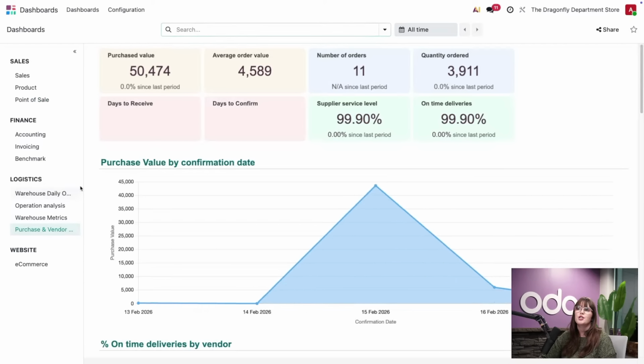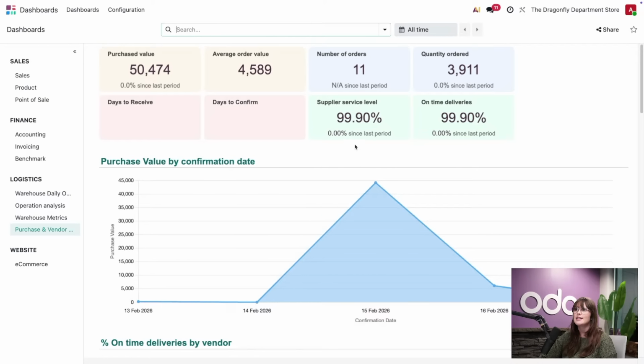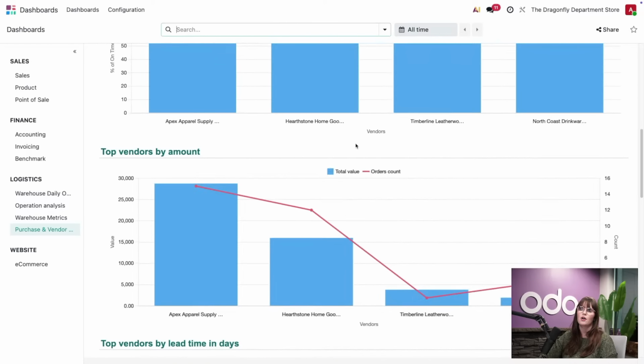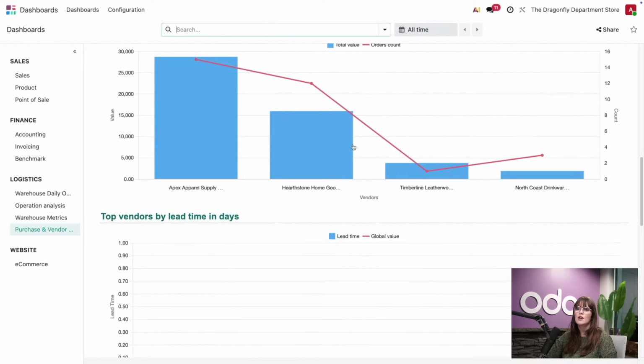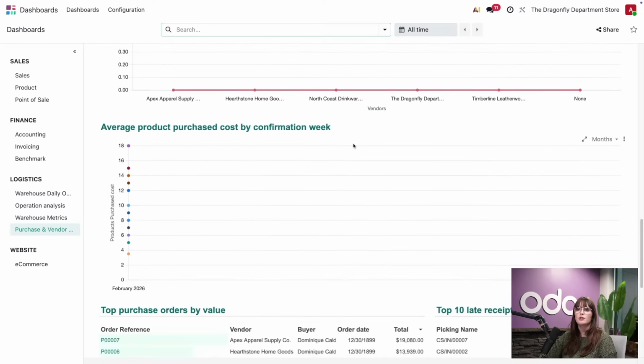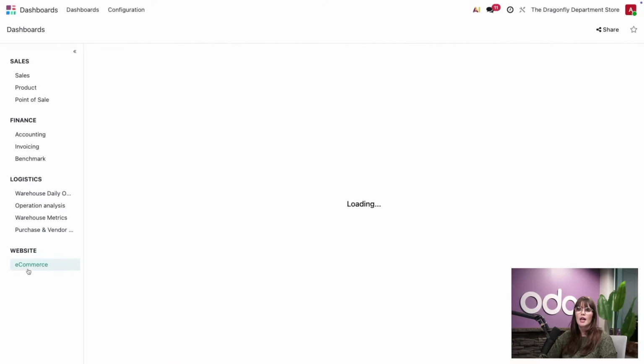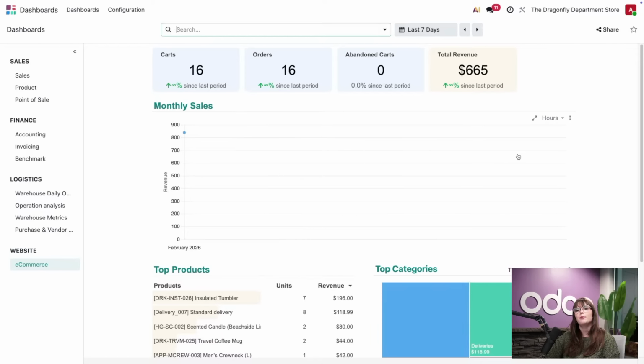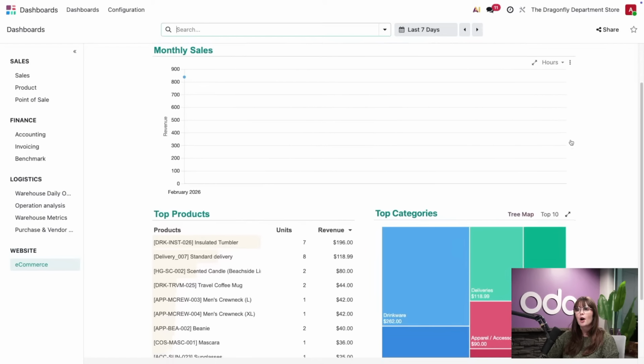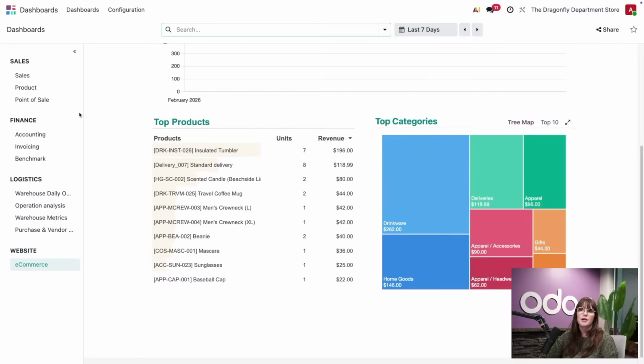As I go into purchase and vendor, you'll also be able to see any of the data that we're capturing for on-time deliveries, who you're purchasing the most from, what your lead times look like. And same thing with e-commerce, you'll be able to gain insight into your top products and what your top categories may be.